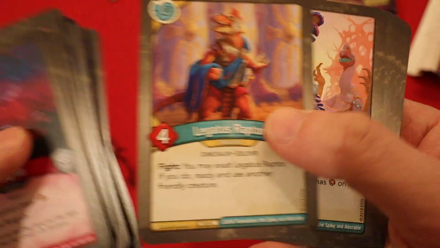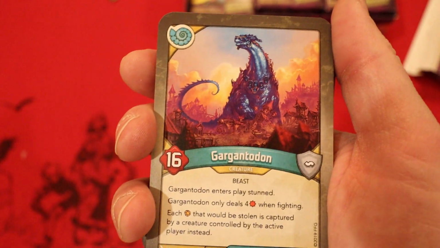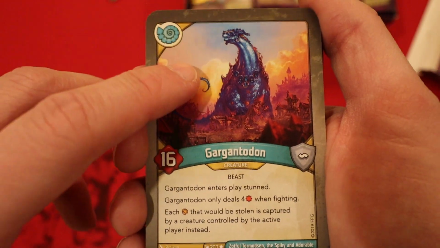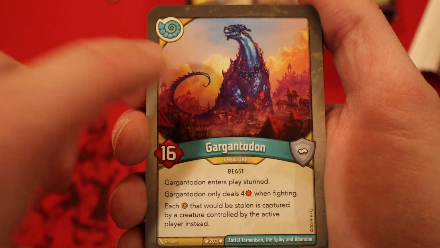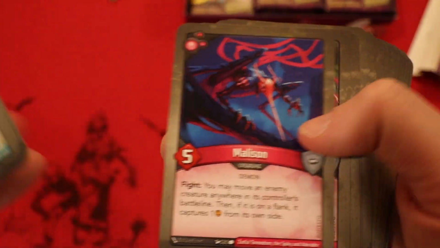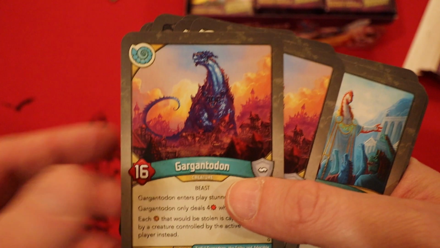Rot Grub. Okay, more than I was expecting. Excellent. I know we're definitely going to get it here with the Patrician. And of course, the big boy himself, Gargantodon. Because stealing is a pretty big part of the game. And this essentially stopping the amber from going to your opponent's pool is really good. All right, so we have 1, 2, 3, 4, 5, 6, 7, 8. That is really good. I love seeing 8 plus the 18 amber.